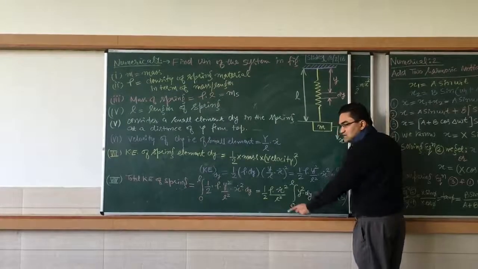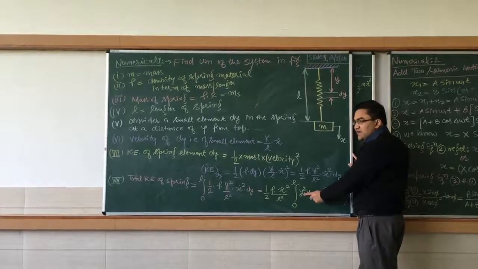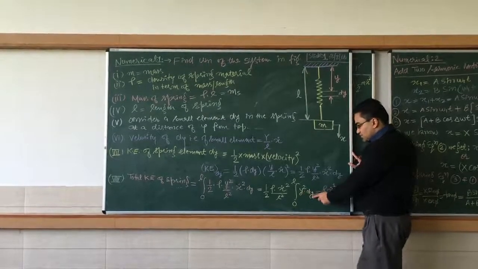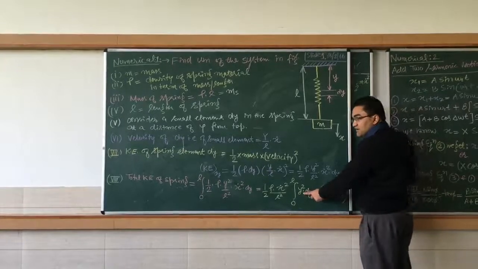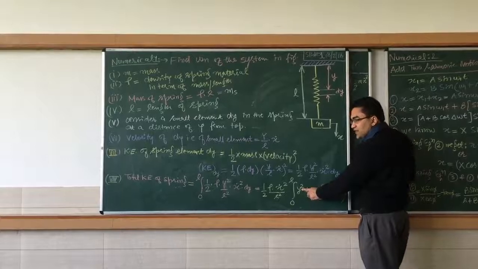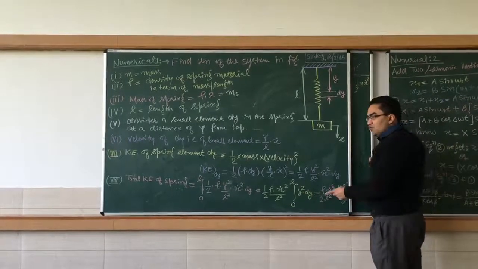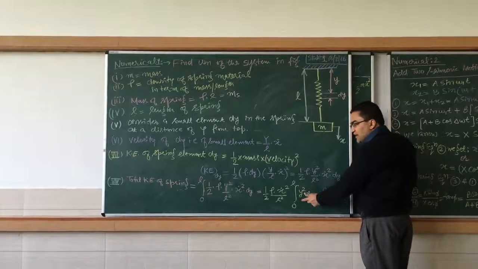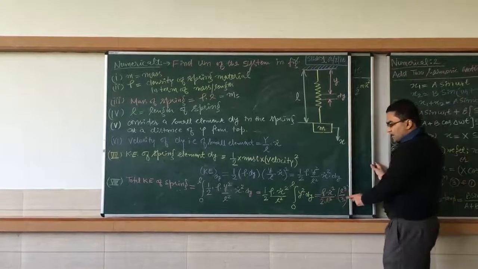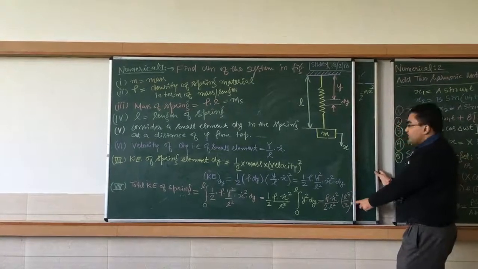All other things are constant. So x dot is constant, small l is constant, but y is variable. Since y is variable, we will integrate it from 0 to y. So y square becomes y cube divided by 3. If I put the limits, y has been replaced by l cube by 3 minus 0, l cube by 3, the rest of the terms remain the same. L square becomes l by 3.